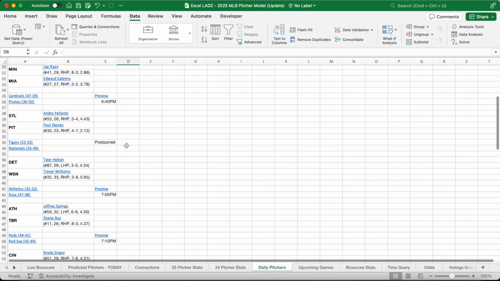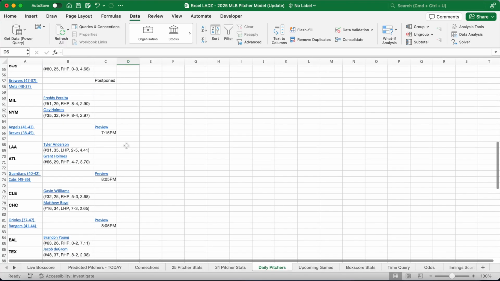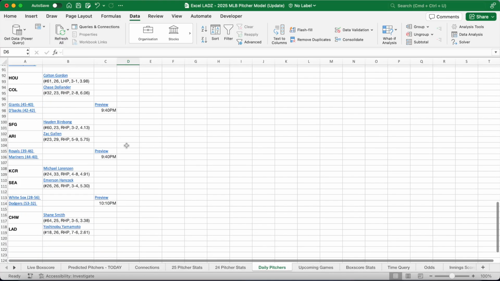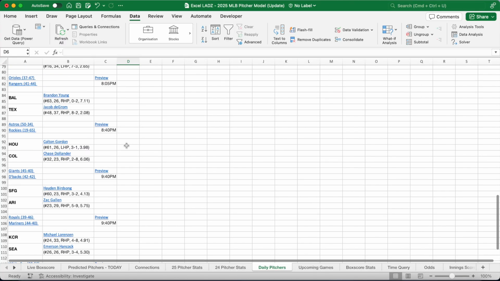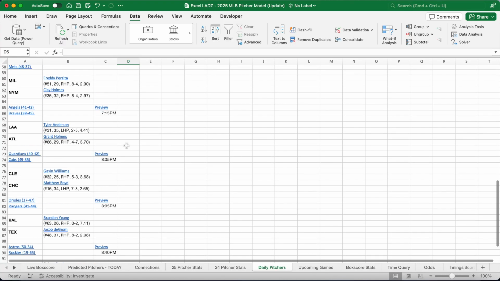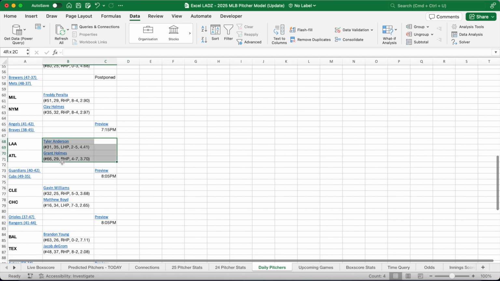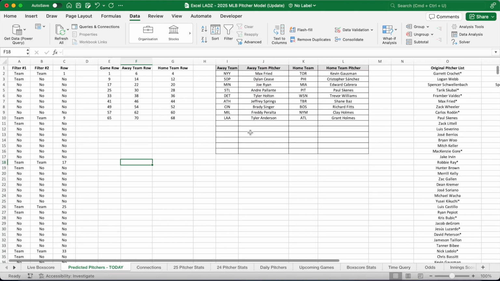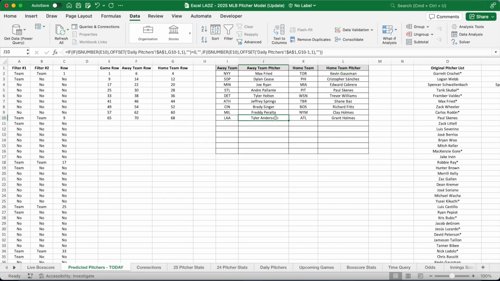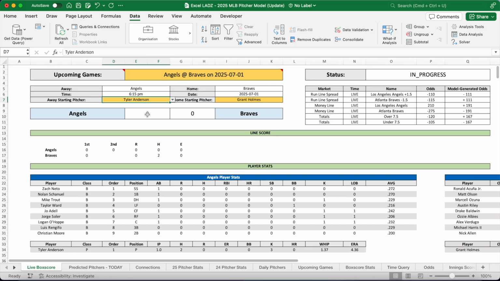And then this last worksheet, daily pitches, is also from Baseball Reference. For the next couple days, it lists the games, the record for each team, and the starting or expected starting pitcher for each team. And going into the predicted pitches today worksheet I've created, I've summarized this information from the daily pitches worksheet in a nice table.